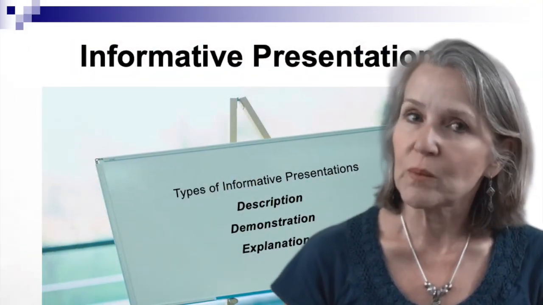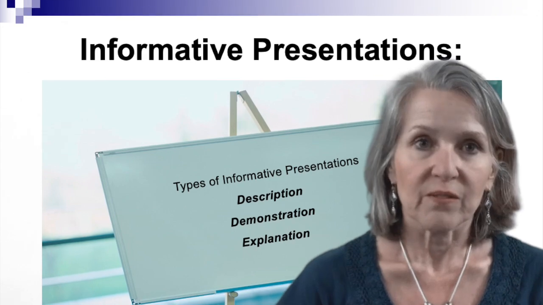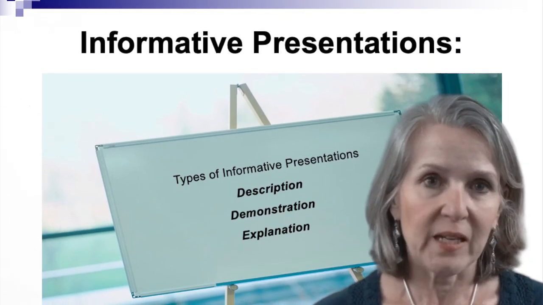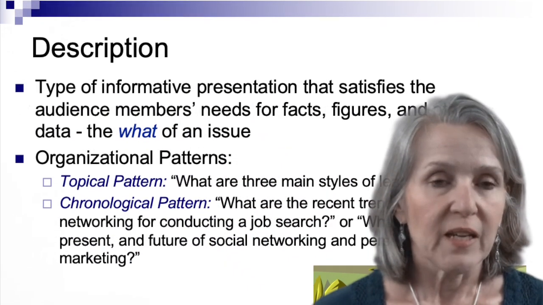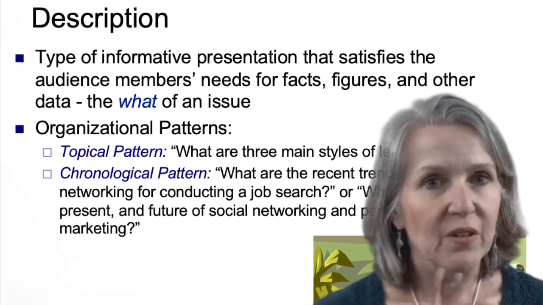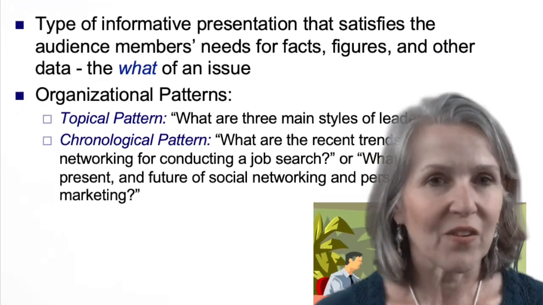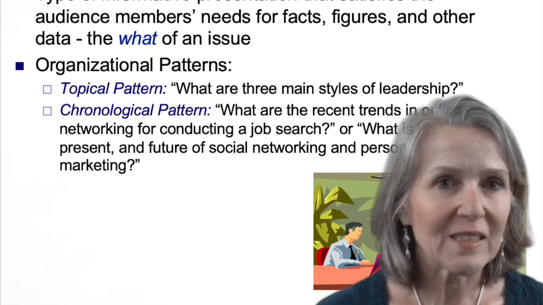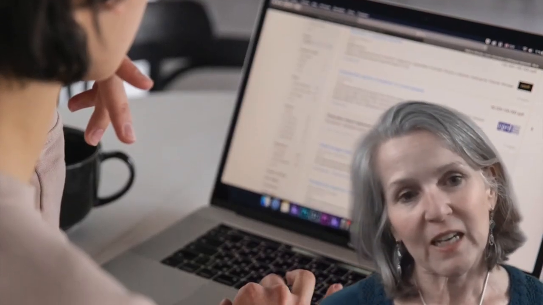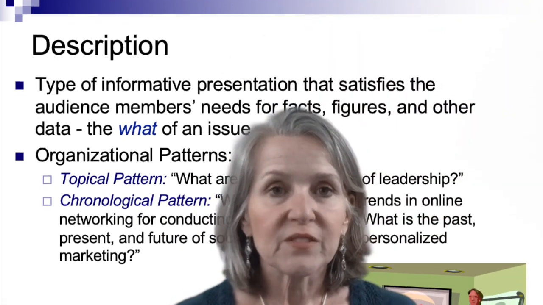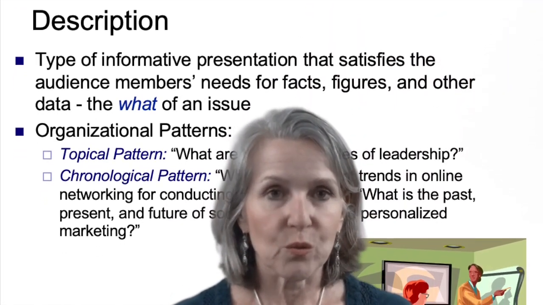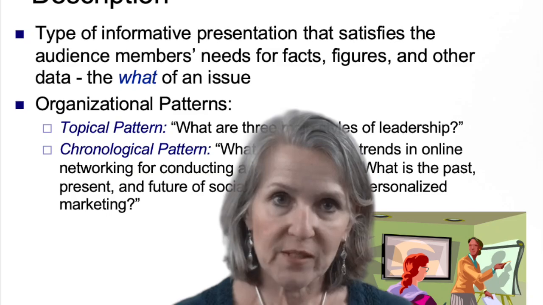Let's get into the 3 types of informative presentations that we're going to focus on. The first type is descriptive. This type of informative presentation satisfies audience members' needs for facts, figures, and data, and it addresses the what of an issue. There are a couple of different organizational patterns that are well suited to a descriptive presentation.